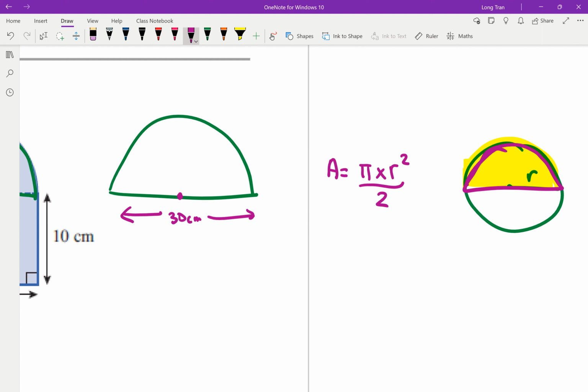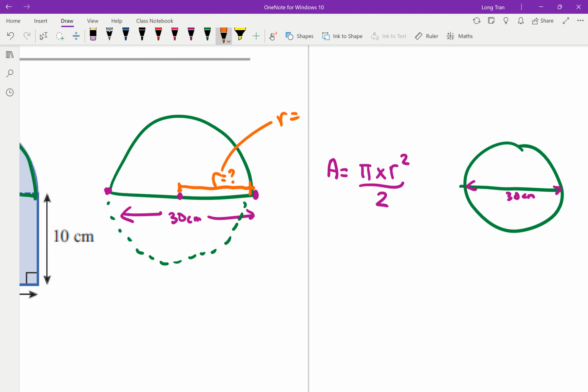Well, what is the radius then? In terms of my diagram, all I have is that from here to here was what? We knew that from one edge to the next edge was 30 centimeters. Can you see that? From one edge to the next edge. If I just dotted it, can you see this is the full circle? And I've got the diameter. But I want to know the radius, which is only from here to here. What's the radius? Have a think. Hopefully you figured it out and said R should be 15. Okay, so radius should be 15.